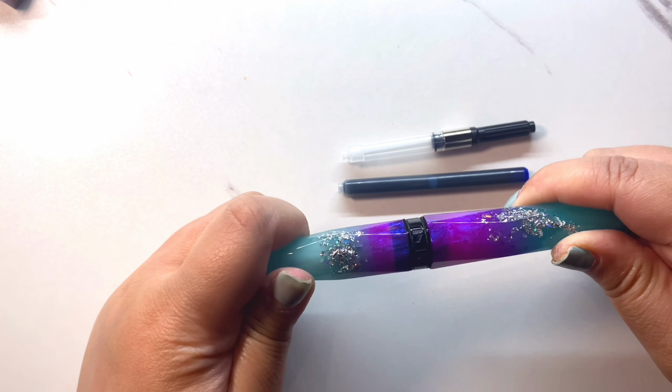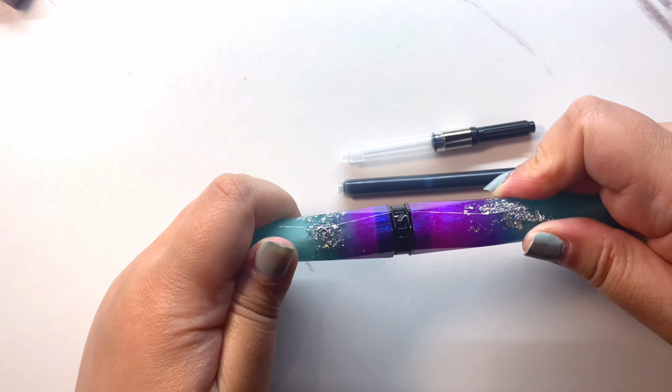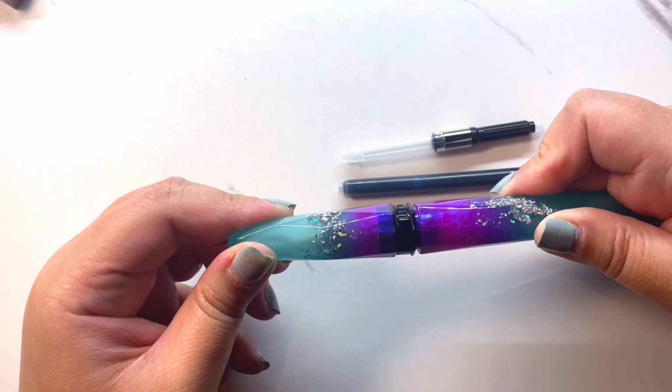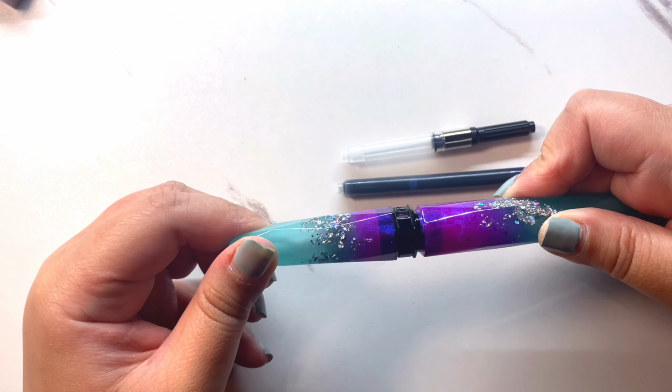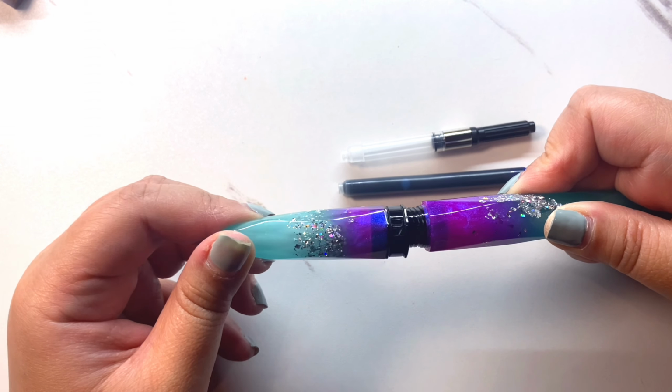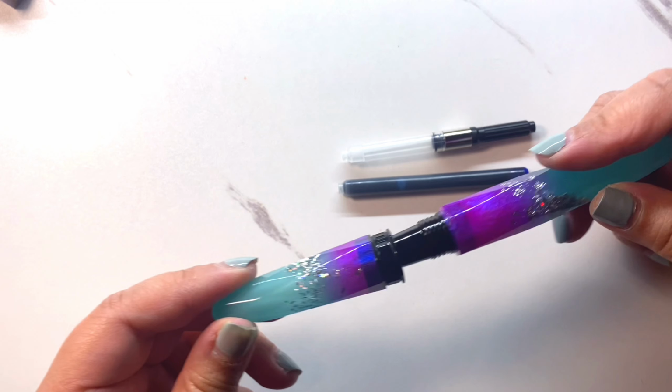So here's the pen. I'm going to check how many turns it takes to unscrew. So one, two. So around 2.5 turns. So that's quite a lot, but I guess that's how the pen is secured.